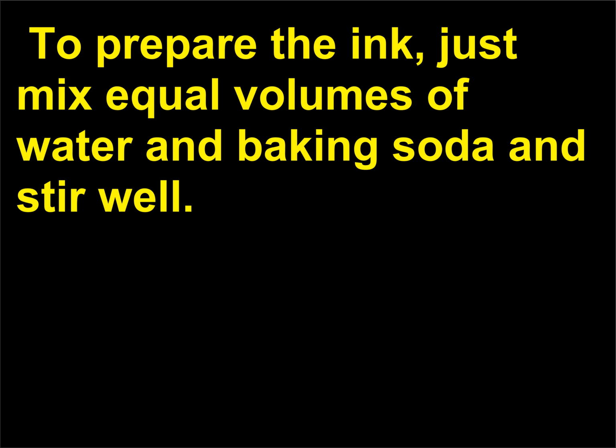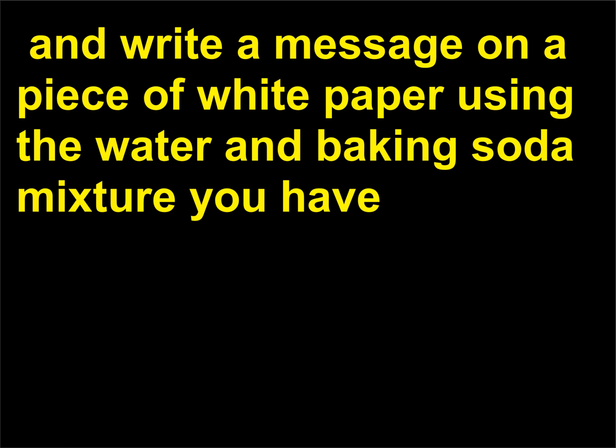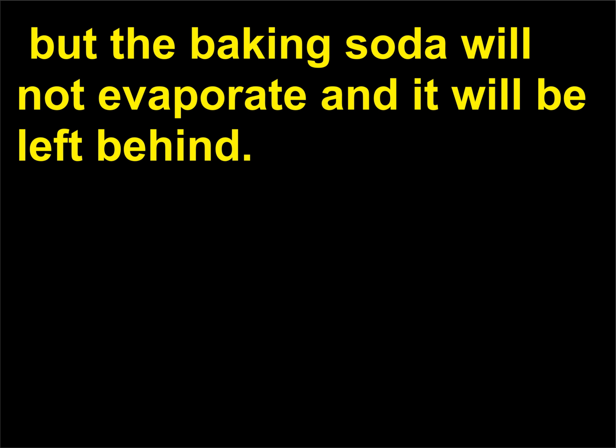To prepare the ink, just mix equal volumes of water and baking soda and stir well. Take a cotton swab, paintbrush, toothpick, or something similar, and write a message on a piece of white paper using the water and baking soda mixture you have prepared. Allow the ink time to dry. The water will soak into the paper and eventually evaporate. But the baking soda will not evaporate and it will be left behind.